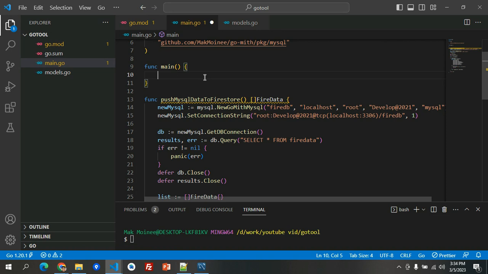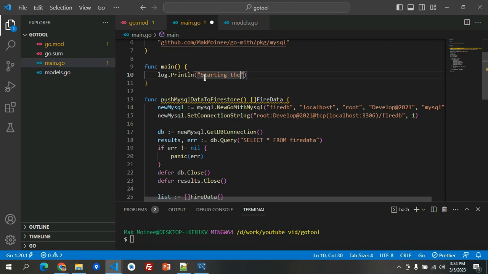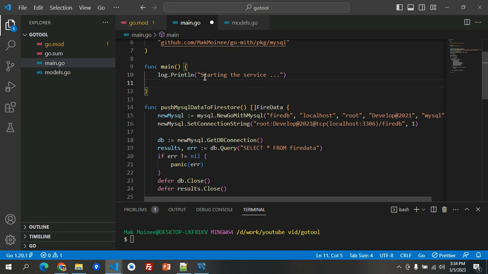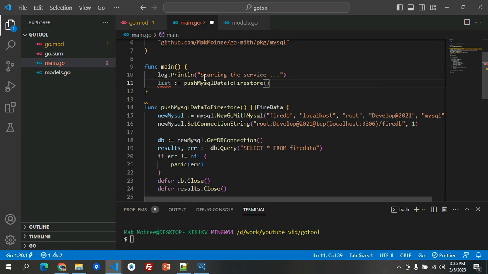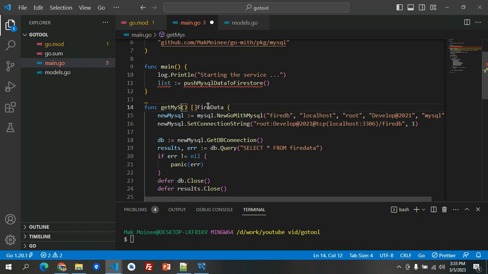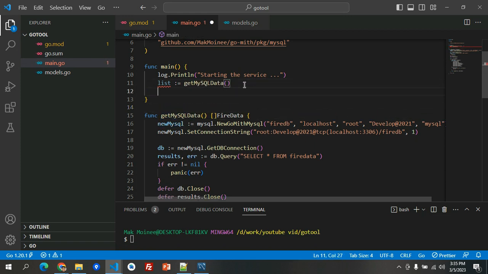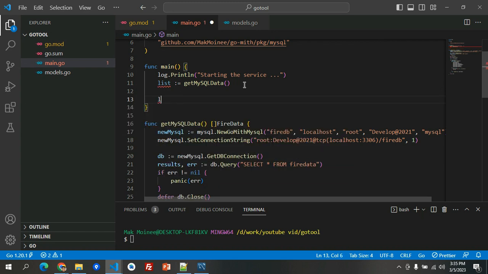So we'll have log that print line citing the service. Then we'll call the list, then push my data to. Instead of having this name, we'll have get MySQL data.